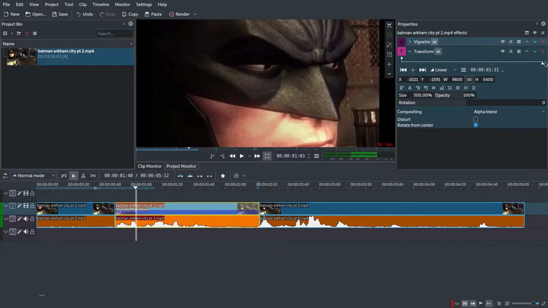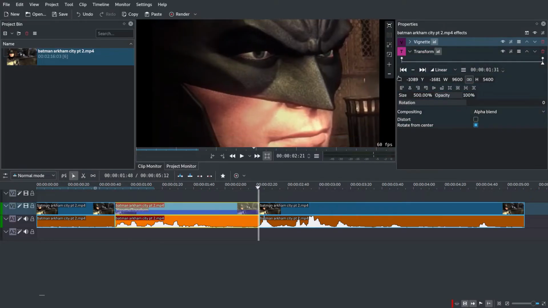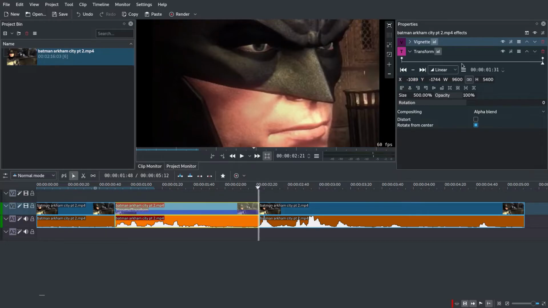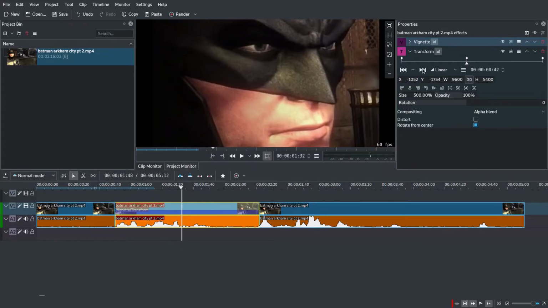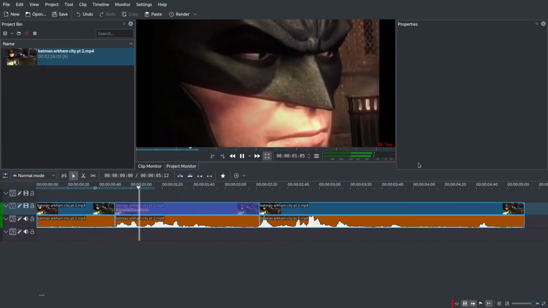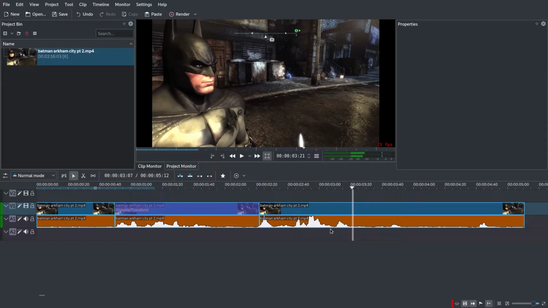In the end, I'll go to the end of this clip, and I'll add a keyframe. And then we can go ahead and just move the values around until his face is perfectly where I want it. Then I'll go in the middle. I'll add another keyframe. Do the same thing. Since his face is moving a little bit, I have to move it a little bit. "Don't look around, look at me. Don't look around, Batman." There we go. So it looks pretty good.